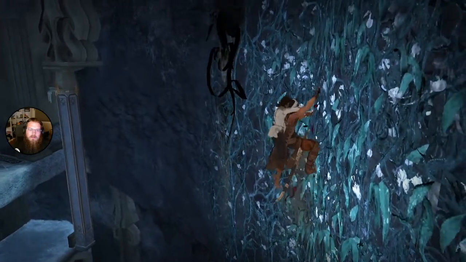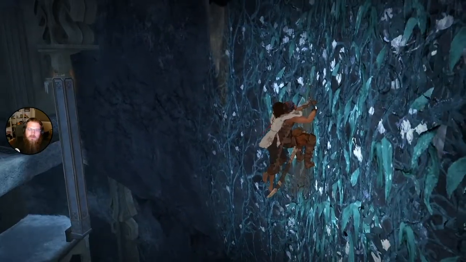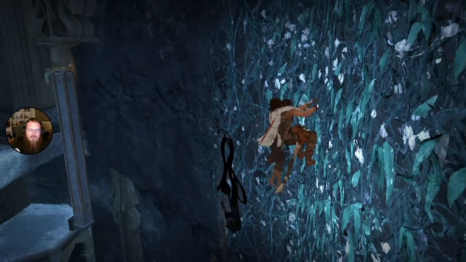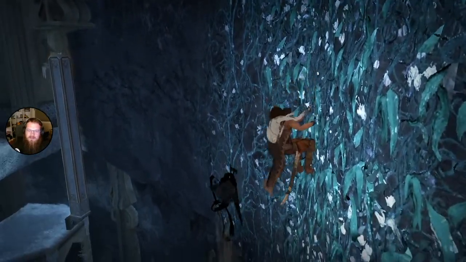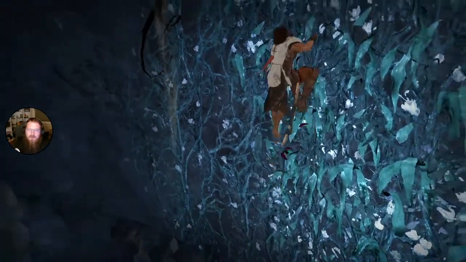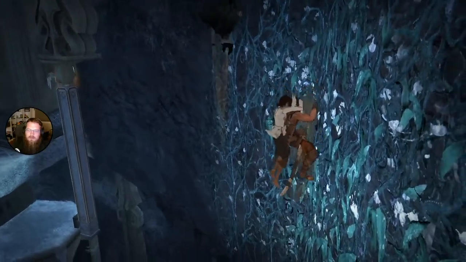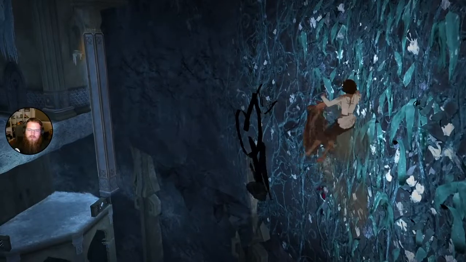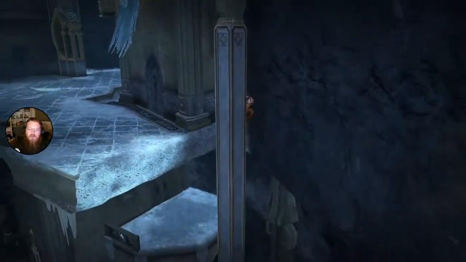Where do we... Can you... How do we... Do we jump from here? Wait, why can't we move over there? There's clearly more vines to climb on. Why can't we... Okay, do we jump? Oh, we wall run for some reason.